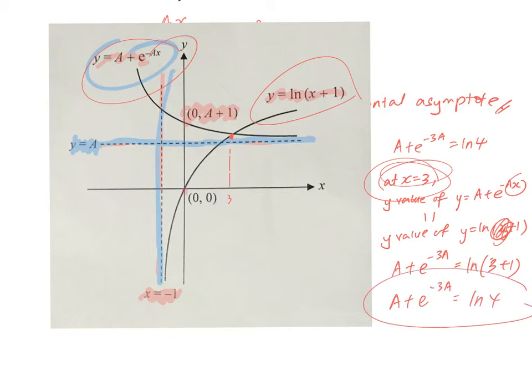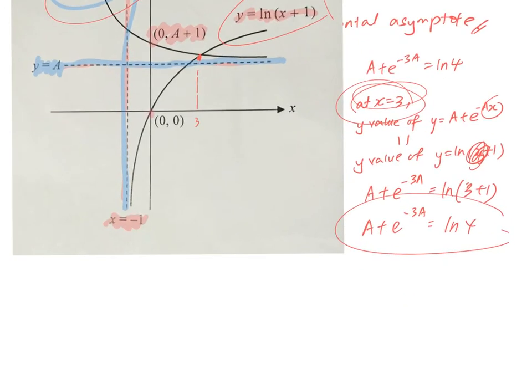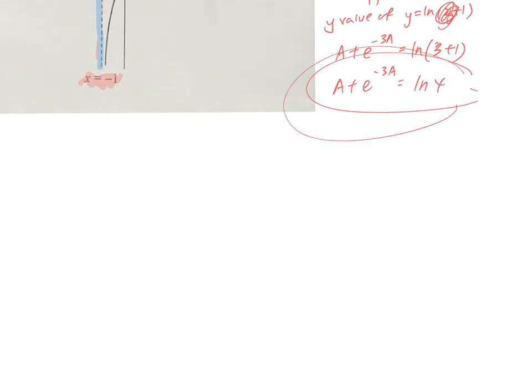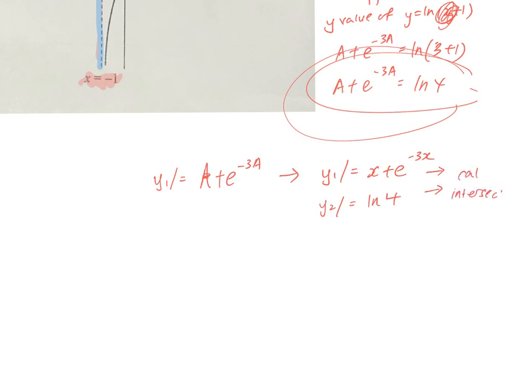After that, I want to find the value of a to 4 decimal places. What I can do is put y1 equals a plus e to the power of -3a. Of course, in the question it is a, but in your GC you can't key in a, so you'll probably key x. And for y2, just key in ln 4, and based on these two, calculate the intersection. You're basically solving the original equation, and the answer should turn out to be 1.3699.